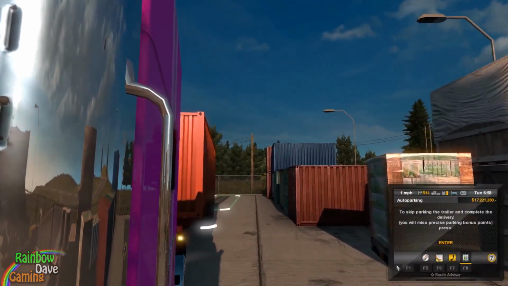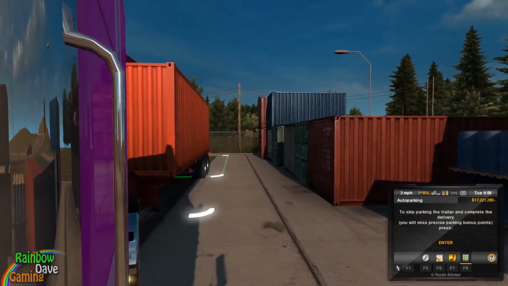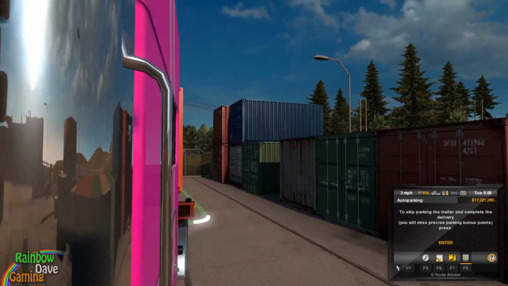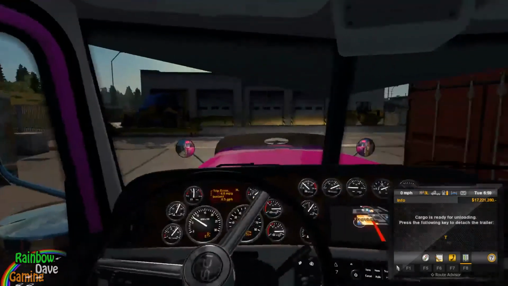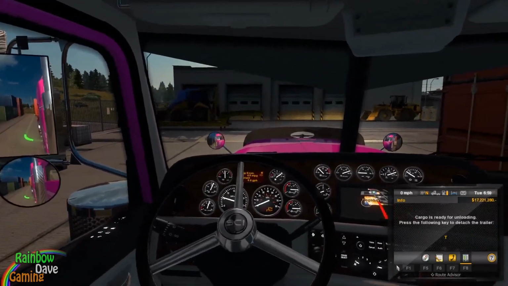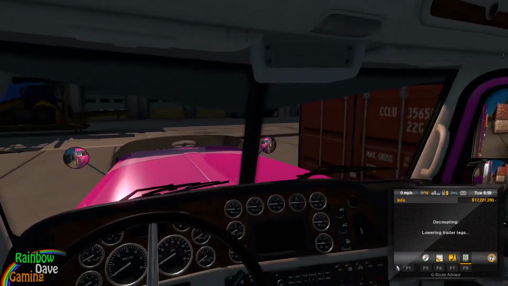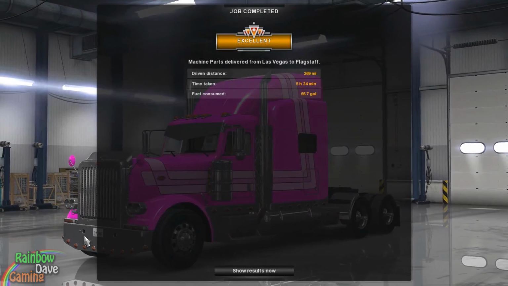Alright, let's see if we can get it in this time. Like getting stuck on something. This looks good, this looks good, this looks good. Give me the tea, give me the tea. Tea! Parking brake on, engine off, and disconnect the trailer. Oh boy, that took a while.